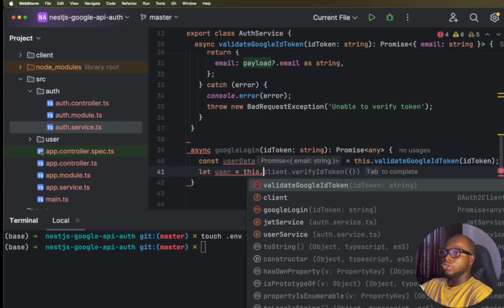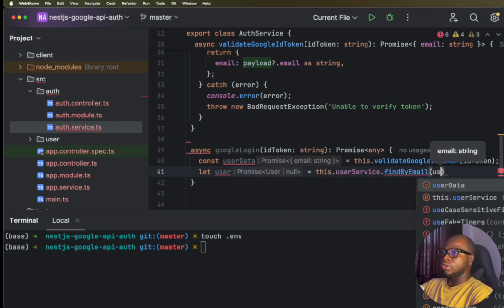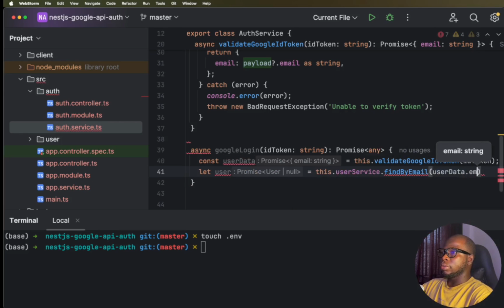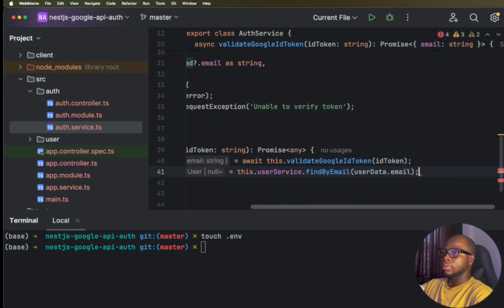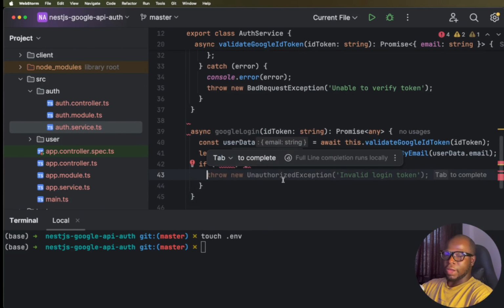So this.userService.findByEmail, that will be userData.email. It should be an await. And we want to check if the user is available.